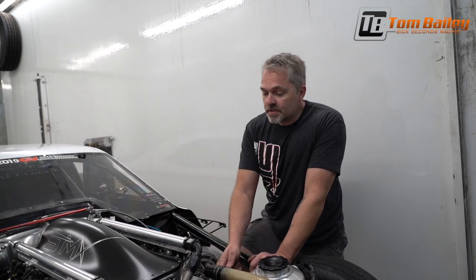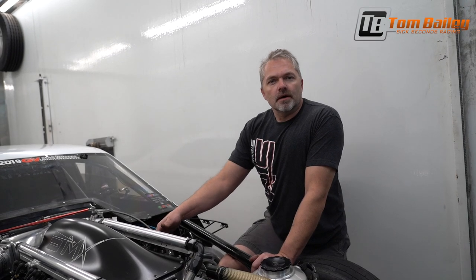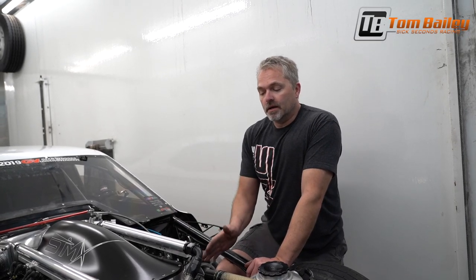In the morning, I'll come out, take the valve covers off, and do this exact same thing. I'll just sit there and make sure that nothing's moving or changing. If I have a rocker arm that one time changes 2/1000ths, I'll adjust that 2/1000ths. And then if the next day I need to adjust it another 2/1000ths, then I start thinking something is probably wearing. But in all reality, you're only checking for a problem. You're not lashing valves every pass in between rounds. If you do, it's because your cam lobe profile and valve train is just not developed the best. Let's just leave it at that. But you're just checking for a problem.